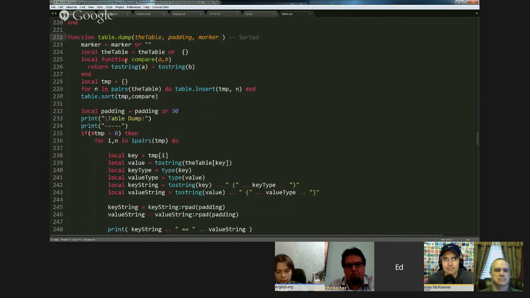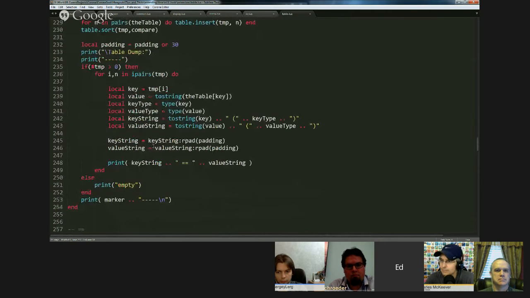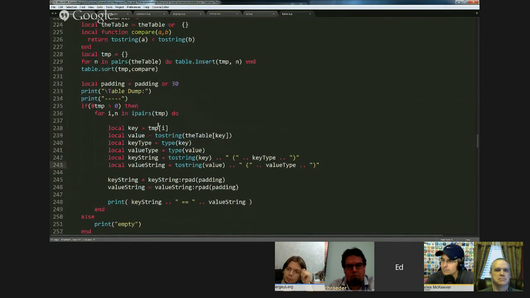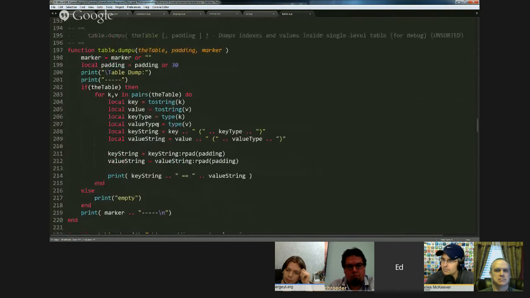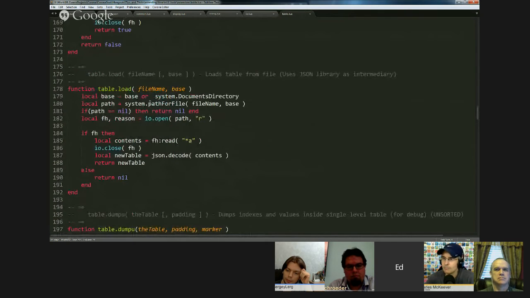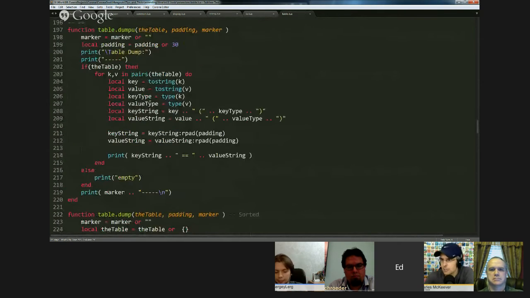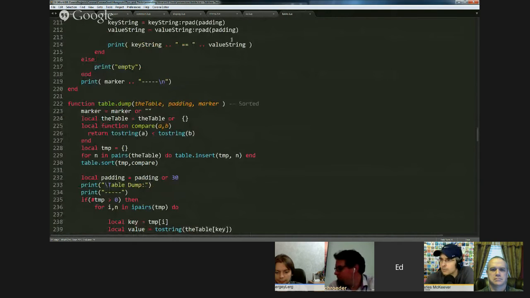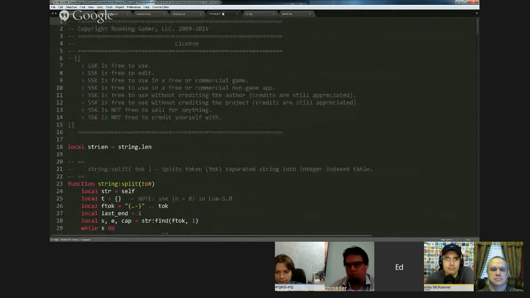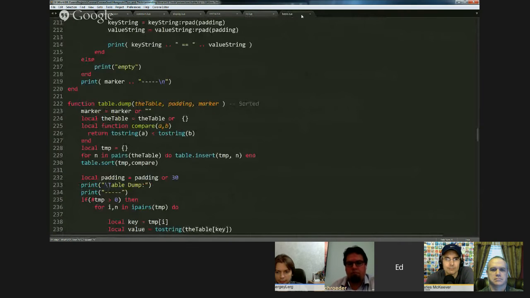However, as you can see, the dumping function is a lot more complicated, and it uses extensions to the string library. It uses a padding extension to the string library, and I think I skipped over it. Did I use IO exists? So basically, these are just the dependencies for that. Okay. So these are included. IO and string libraries are included purely because the table library uses some of my extensions. If I didn't include them, it would not work.